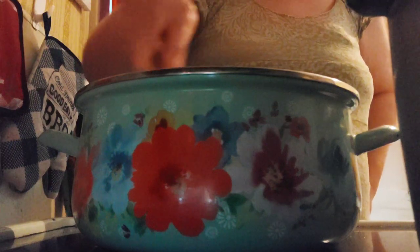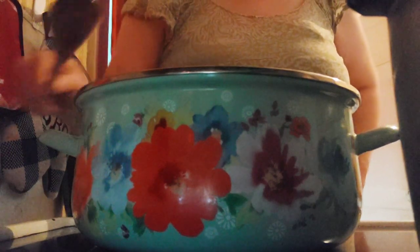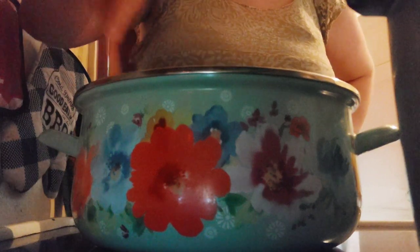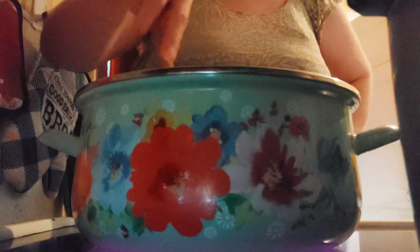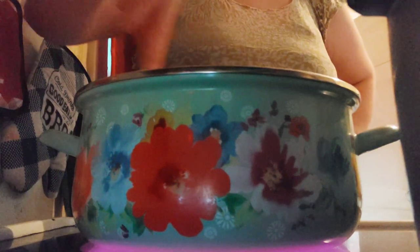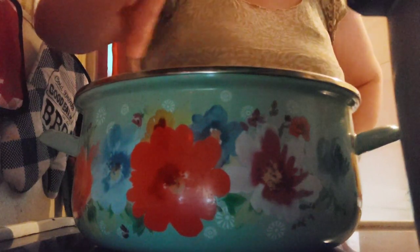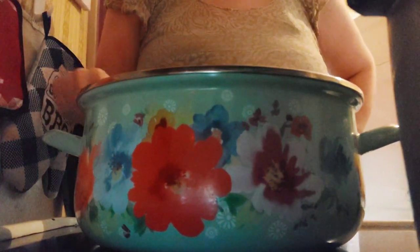The water is just about ready to go into a raging boil, and then we'll add the penne to the pot of water. Let the pasta cook for about 13 minutes. We're not going to completely cook the pasta all the way through, because the Dutch oven will go into the oven with everything in it and the cornbread topping on top, and it will bake the rest of the way. Now we're ready to add the beef.